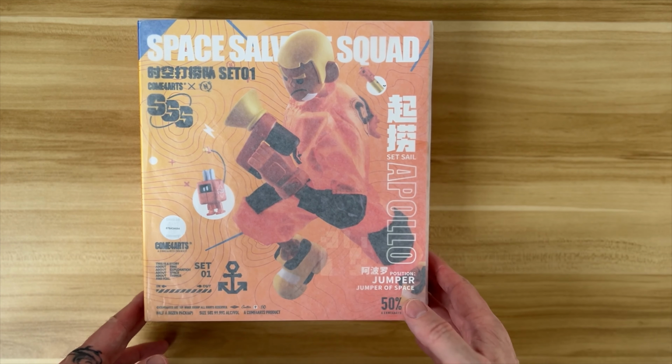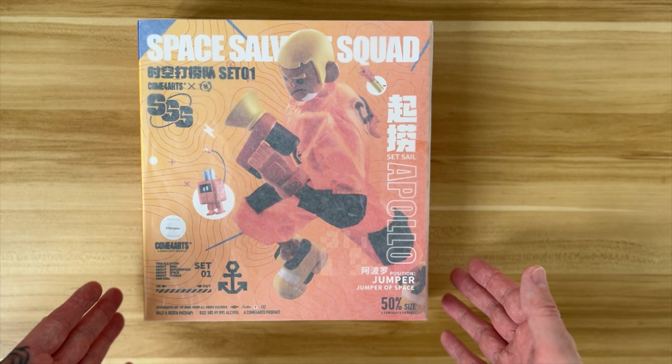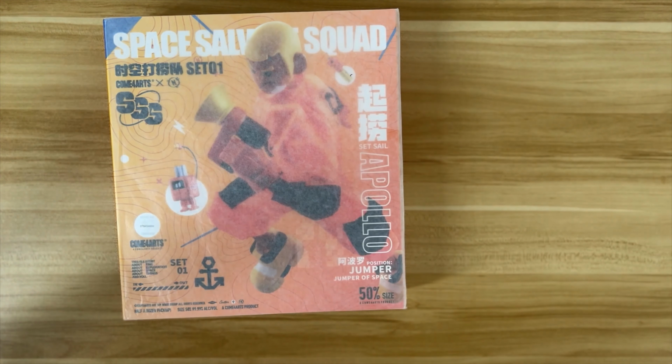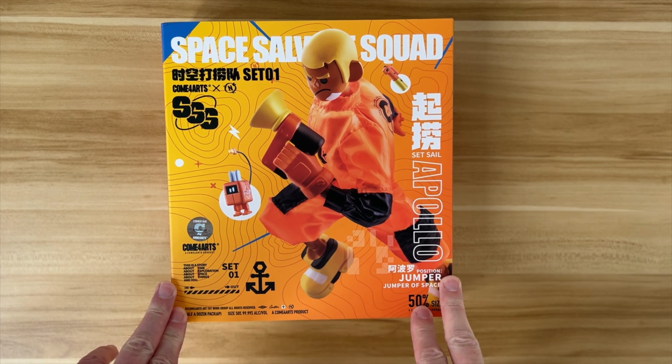So out of the nice shipping container from my friends over at the Come4arts flagship store on Taobao here in China, it comes wrapped in a nice tissue paper. That's helpful to prevent scratches to the box, which is a cool touch if you're in the box kind of person. Okay, so we got the tissue paper off.